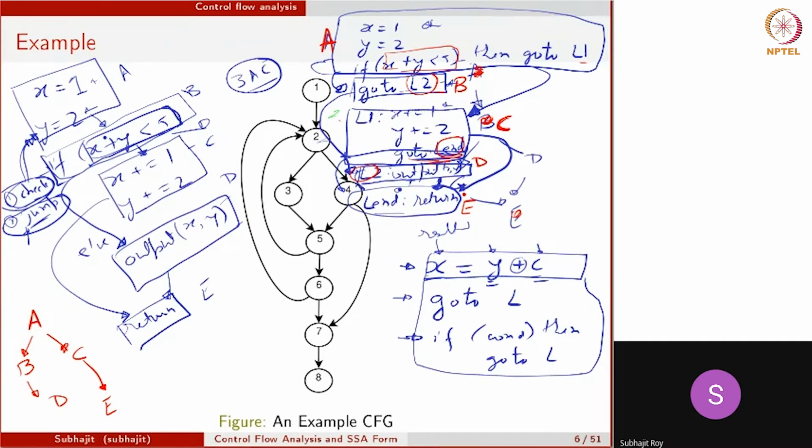From C, I cannot go to D because there is an unconditional control flow. It will always force me to go to E. It will not allow me to go to D in any case. So there is no control flow between C and D. And after executing D, after you have executed this output, there is nowhere else to go but to execute the next statement, right? Again, there is implicit control flow between D and E. So this is your control flow graph.